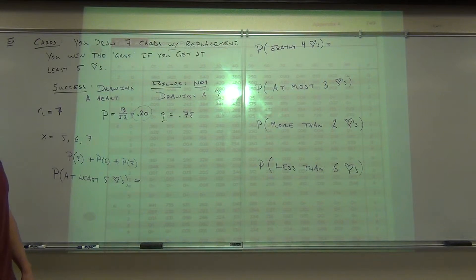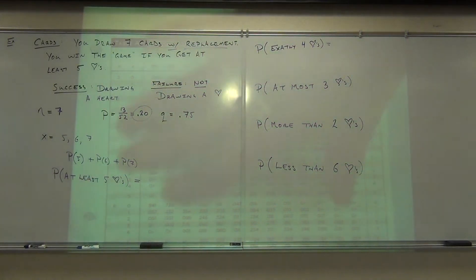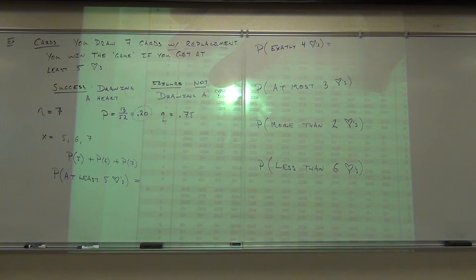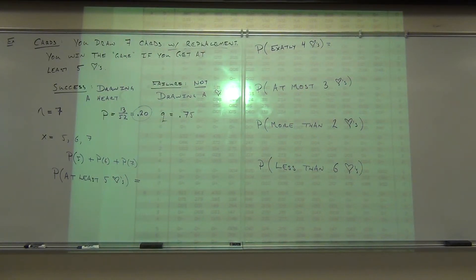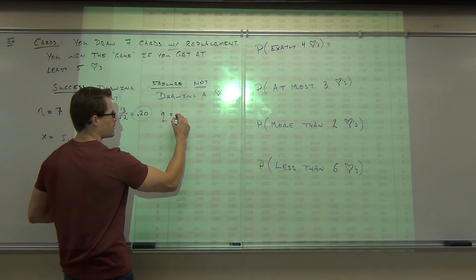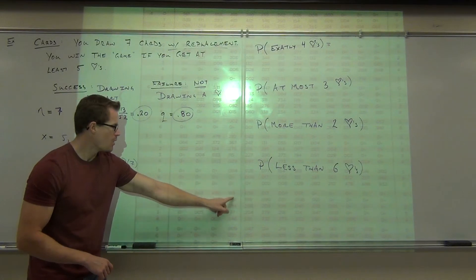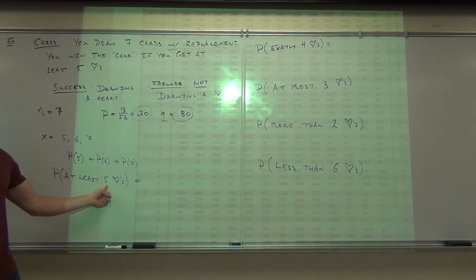Let's find the probability of at least 5 hearts. If we do at least 5 hearts, notice we're going to be in the 1, 2, 3, we're going to be in the fourth column the whole time. Are you with me on this? Fourth column, let's move it on down. Would you have to change the Q since you changed the probability? Yeah, of course I do. Fortunately for us, the Q is really not on this table. So if I did, then yeah, that would be a .80 now. .80. So let's check that out. I've moved it so that this is our fourth column. We know that this is a .20.